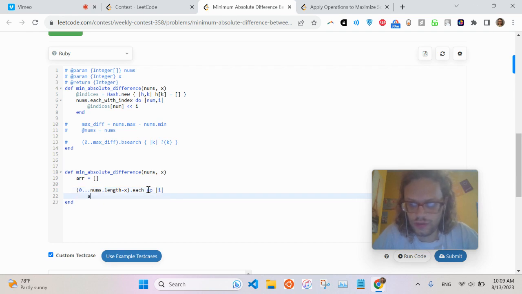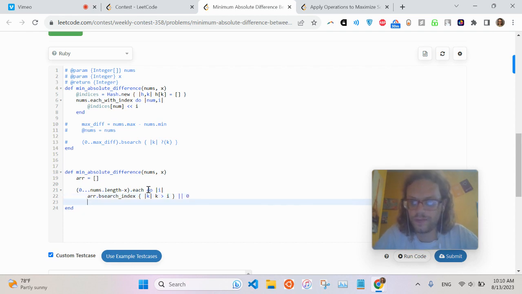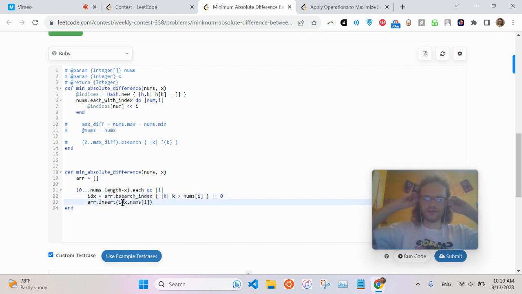Each do i, r dot b search index, k greater than i, or if none of them are greater, r dot insert i, not greater than i, greater than nums i. Okay. So basically I'm finding the index of the first number that's greater, then inserting it.